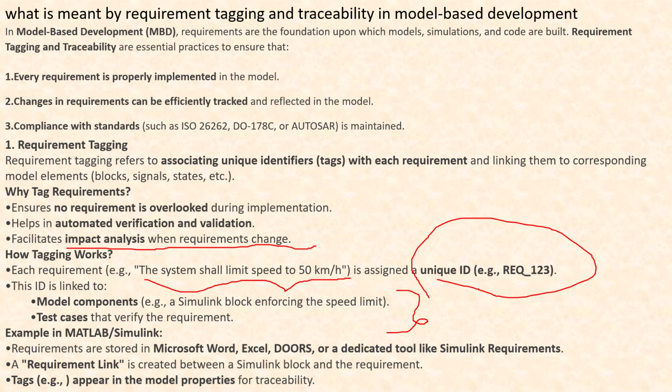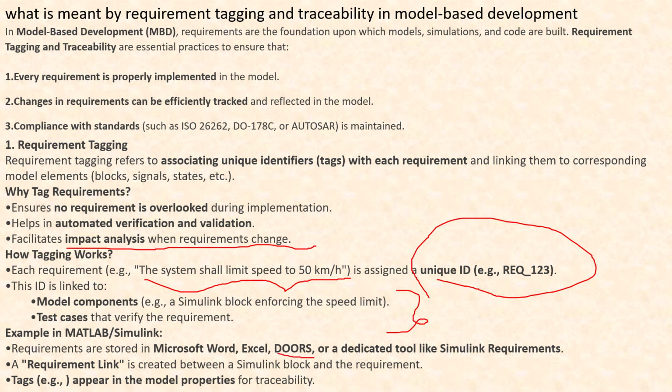Okay, so that's how you ensure none of these requirements are missed. Now let's see a simple example in MATLAB. Requirements are stored in Microsoft Word, Excel, DOORS, or a dedicated tool like Simulink Requirements. Now, requirements are majorly stored in DOORS especially. Tools like DOORS or Polarion are majorly used for storing the requirements.